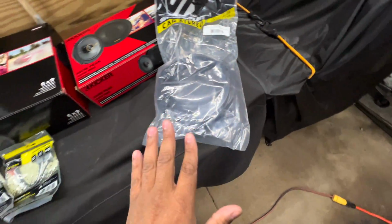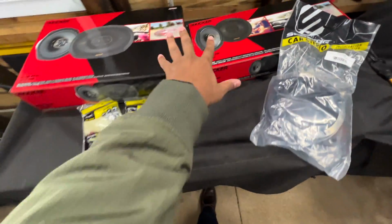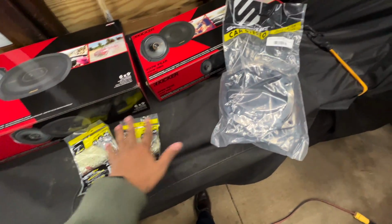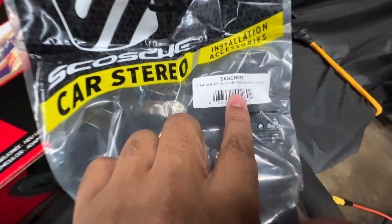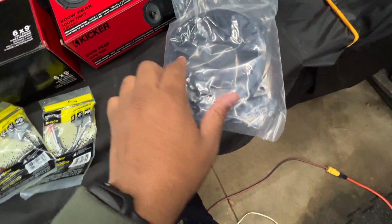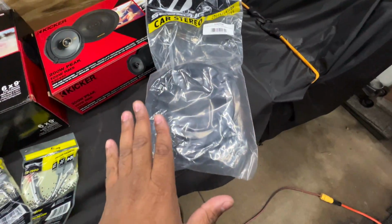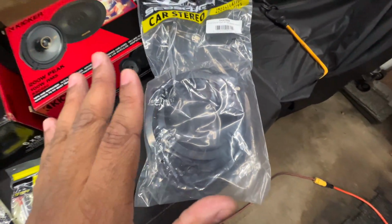One thing weirdly though, when you order a set of speakers, Crutchfield automatically puts this in your cart, and I believe these were actually included free with them. However, yeah, interesting enough, I'm curious if these are going to work or not. We'll figure out a way around it. I'm not too sure, but we may use the existing ones. We may not. I don't know how we're going to do this yet, but we'll figure it out.